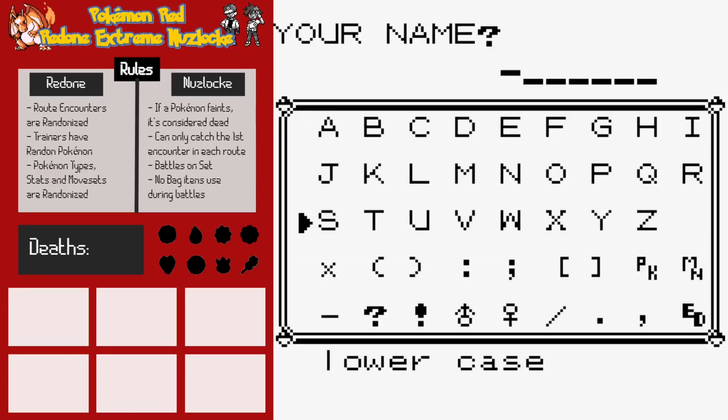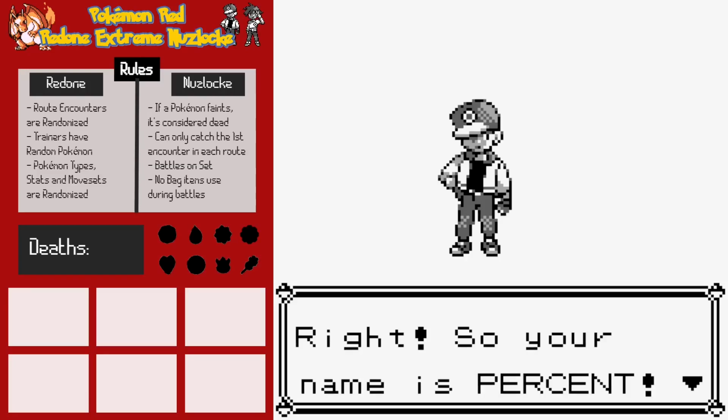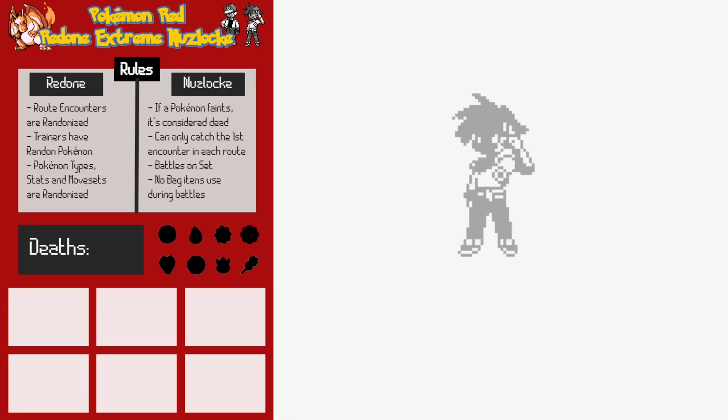Well, of course, our name. There's no numbers, really? Bro, there's no numbers? Oh, I'm screwed. Well, I guess we're doing just percent. Percent. Oh, it actually fit. Right, so your name is Percent. Well, we don't have the 88.